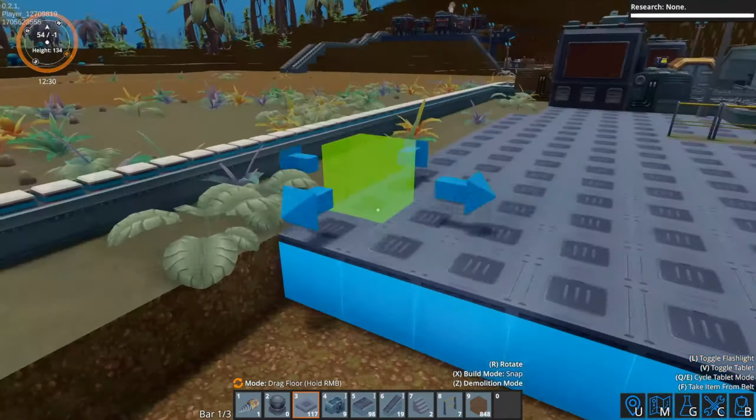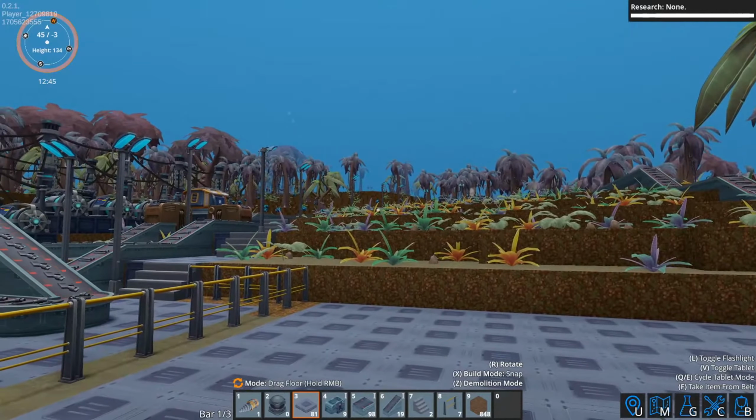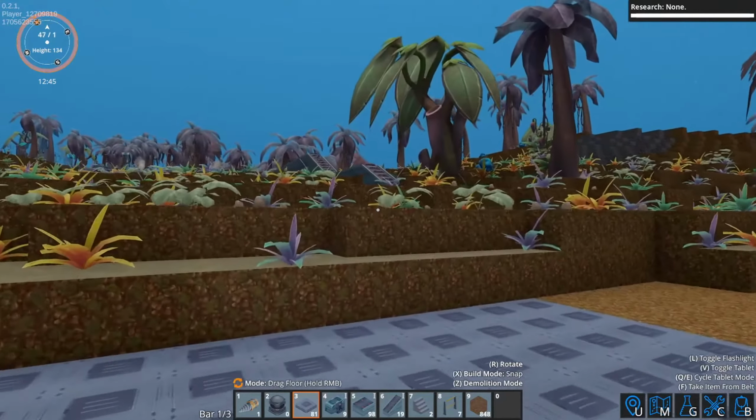All right, there we go. We got a little platform to work with. Let's go ahead and bring our xenoferrite plates over here. I think we're gonna have to route the technum rods this other direction a little bit.